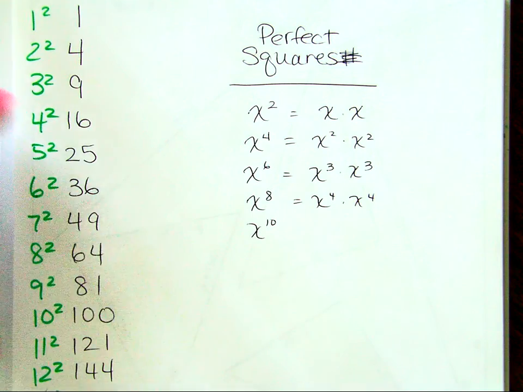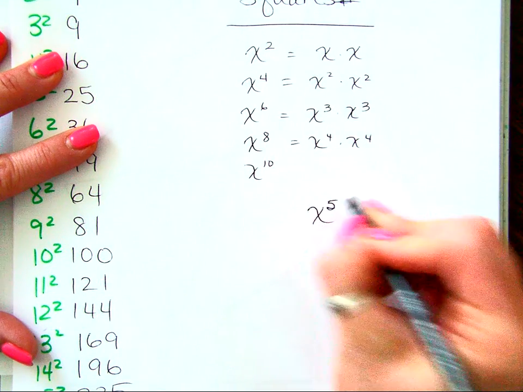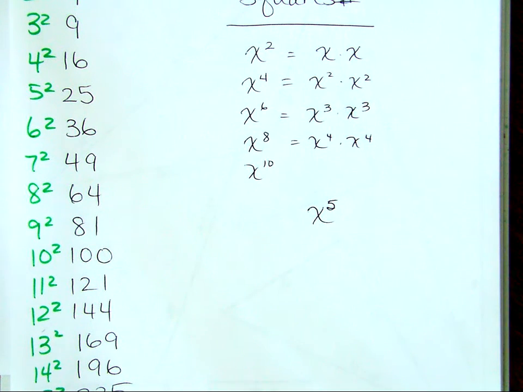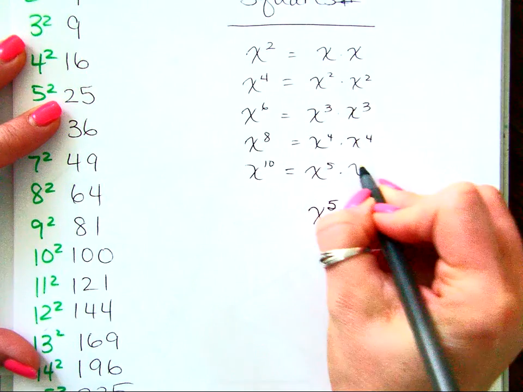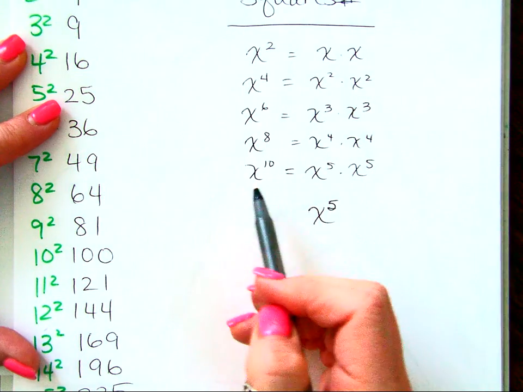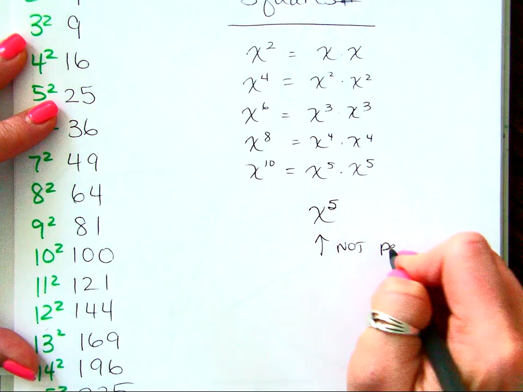Okay? I know what you're thinking. Like you could say, well, if I were to take x to the 5th, isn't that x to the 2.5 times x to the 2.5? For our purposes right now, we're not dealing with fractional exponents. That's an Algebra 2 lesson you're going to learn about. We haven't done an exponent that's a fraction yet. There's an easy thing to it, but you just got to know it. So right now, you can only take even powers as perfect squares. So not a perfect square.